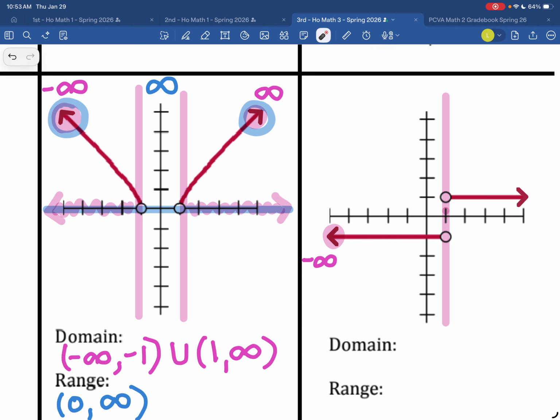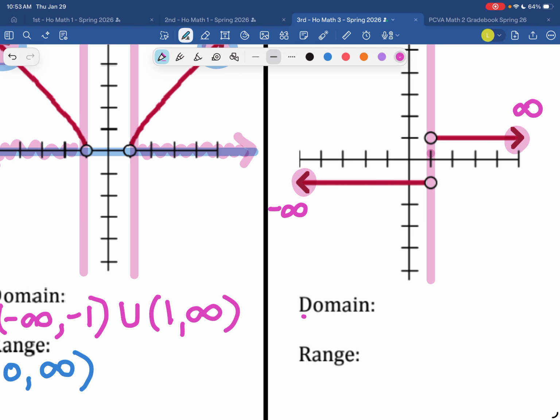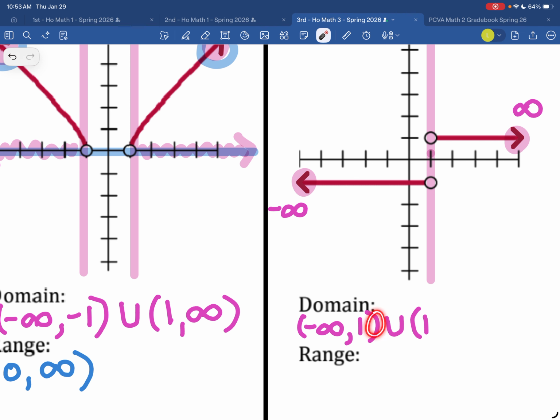So we have to indicate that. And then we're going to keep going to the right, and as we keep going to the right, we're going to be going to positive infinity for my x's. So the way that we're going to notate this, we're coming from negative infinity. We're going to stop at the x value of 1 with a parentheses. And then we're going to union, because we're going to a different section. We're going to also say that we're starting at 1, but that one is also going to have a parentheses. Because there are parentheses here and here, that 1 is never included, which is exactly what should happen because they're both open circles. And we're going to say that we're going to infinity.